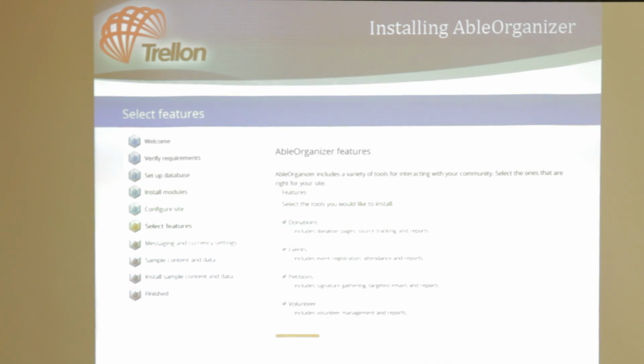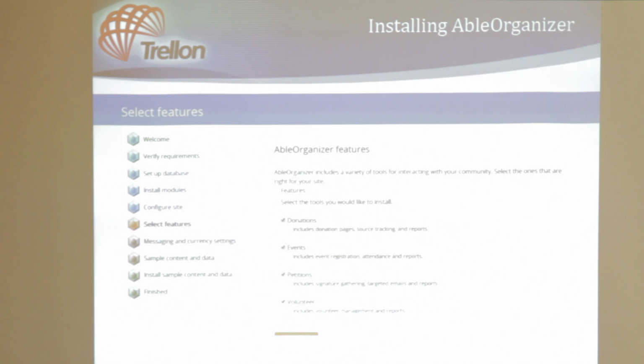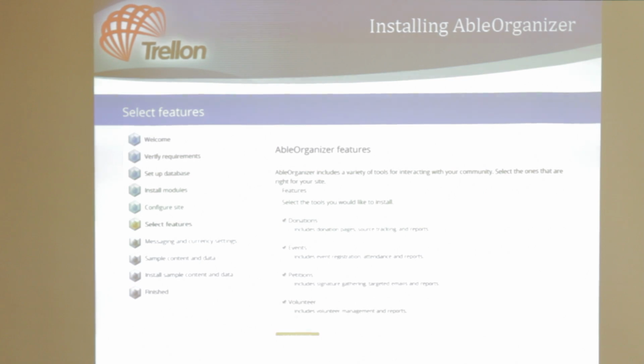Go ahead, yeah? Does this pull additional code if checked, or does it simply enable existing code? Just enables. I think it just enables it. So that means there might be redundancy? Hmm? So that means there might be redundancy in configuration, or what does that mean, Doug? Like it's in an app model, meaning it'll go pull those apps from some repository and bring it in. No, they're features. Features, okay.